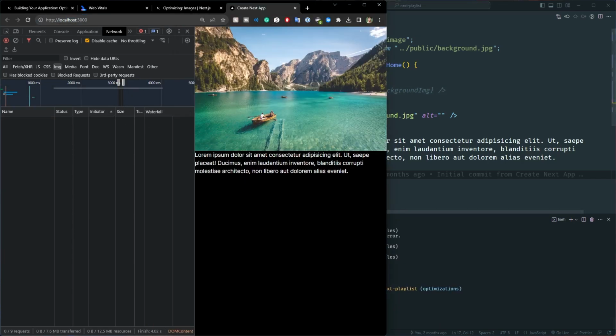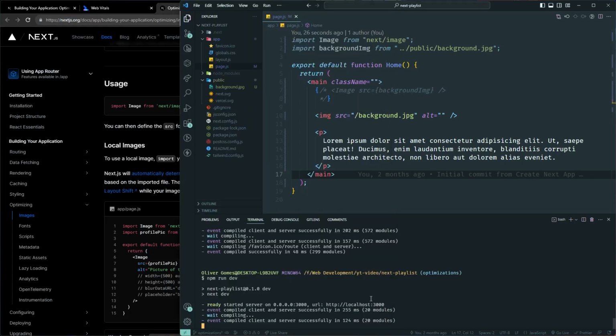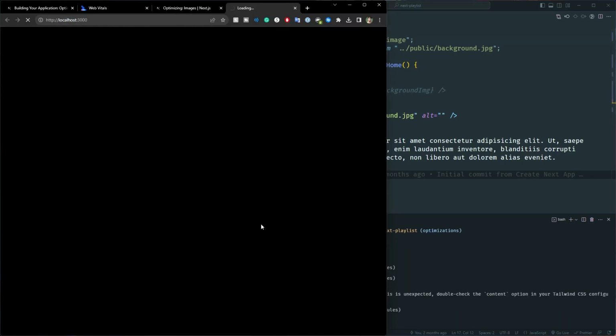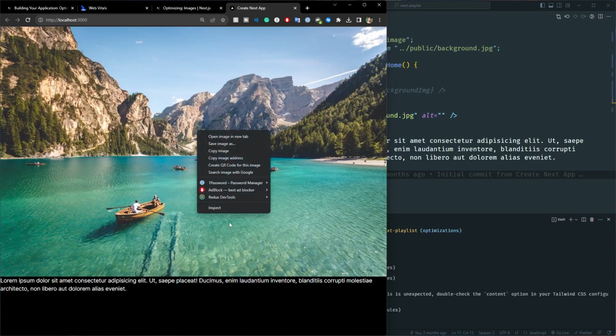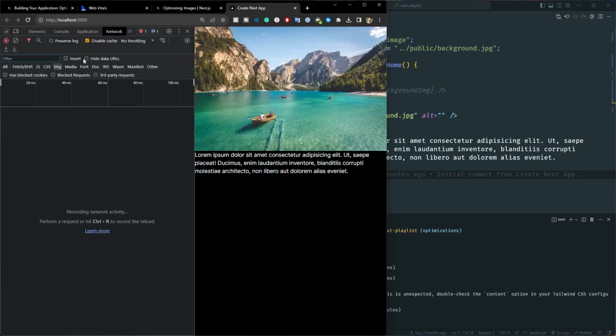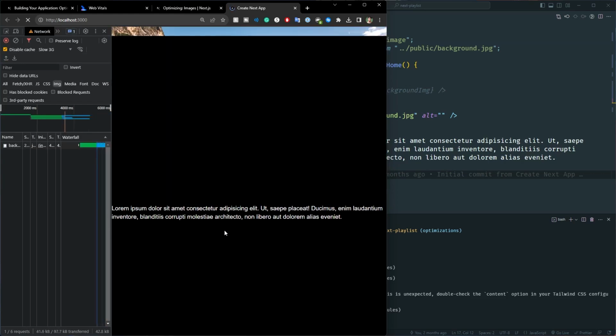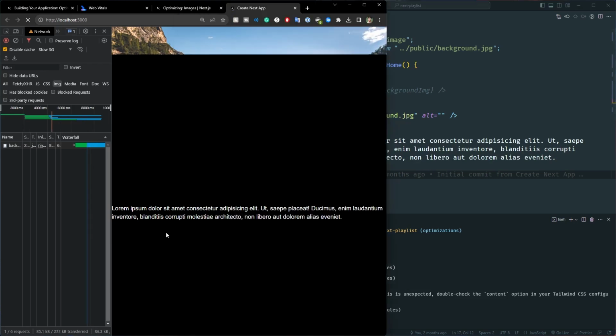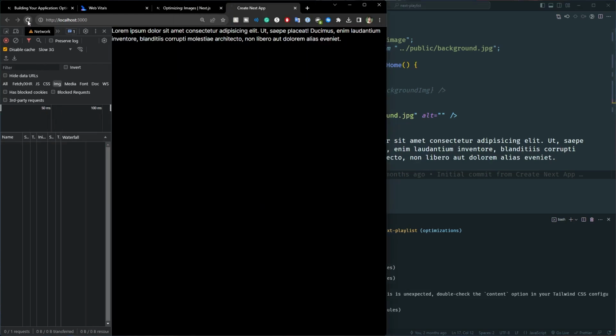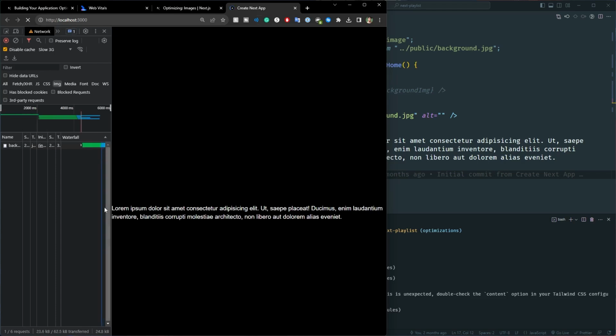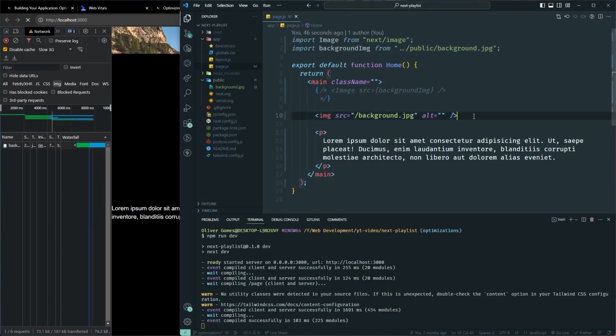So I'll delete that, and then I'll load that again. You might see, or maybe it's too fast, so we are not seeing it. Let's do slow 3G, and we're gonna see a layout shift happening. See, the text is all the way on the top, and now the image will start to load slowly, and this causes a layout shift.